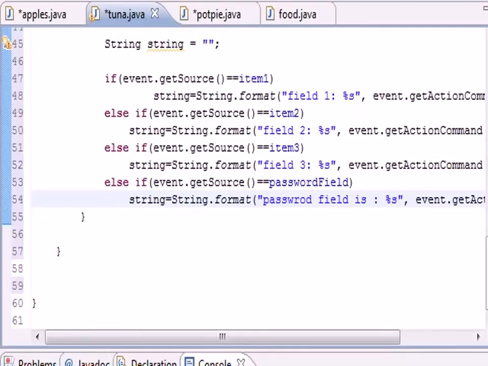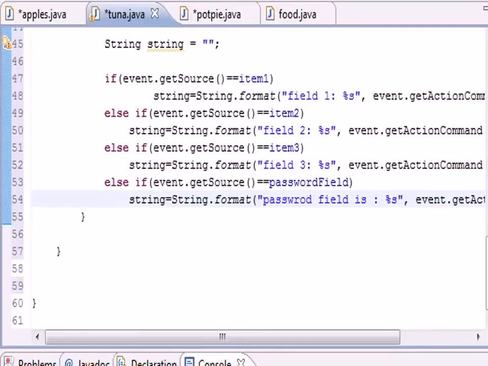If it's equal to item 1, what this means is if they pressed enter on text field number 1, then what do we want to do? Well, the first thing we're going to want to do is take that string variable that is empty right now, and set it equal to string format, and we would just use C style formatting.